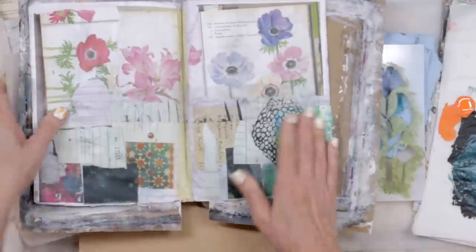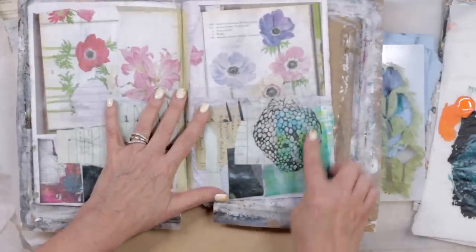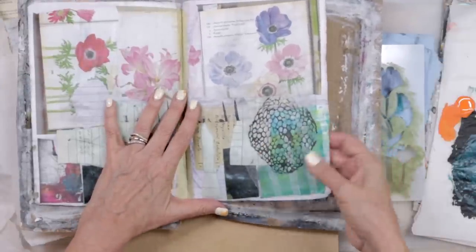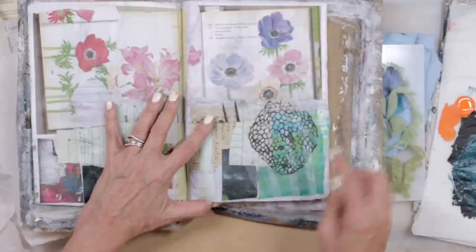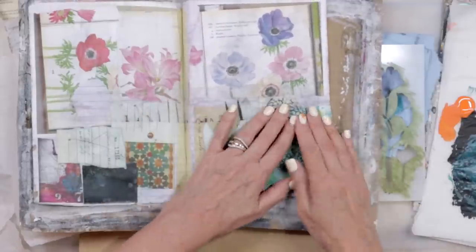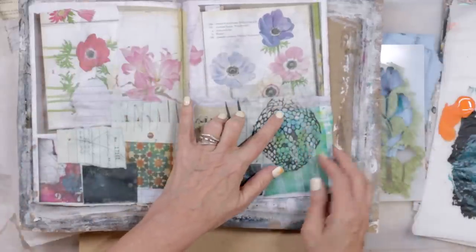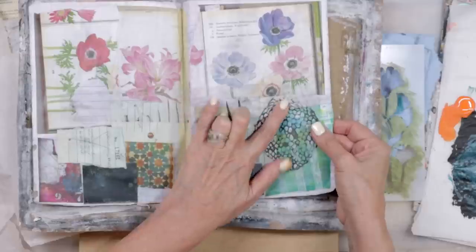So then, and this is still, no, it's pretty dry. I took one of the patterns that I had done with the wet strength tissue paper and put it down to see what it was like. And I put it down and I picked it up and I moved it around. I kind of pulled it a little bit. Super sturdy. I'm really excited about this.